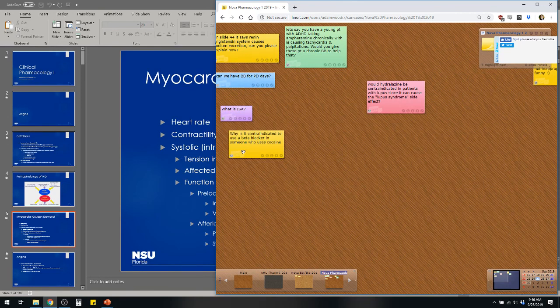So the question is, why would you want to be careful in using a beta blocker in a patient with cocaine? Cocaine's stimulating both alpha-1 and beta-1 and beta-2 effects, right? So if I give someone a non-specific beta blocker, I'm going to block beta-1, so I'll slow down the heart rate. However, if I block beta-2 on those vessels, now what happens? Because beta-2, when it's stimulated, normally does what? It causes dilation. It normally relaxes that, right? So I have the alpha that's trying to squeeze down on it, I have the beta-2 relaxing. What happens if I take away that beta-2 effect? Unopposed alpha constriction, right? That's the thing you'll hear about when you think about beta blockers and cocaine usage. Unopposed alpha, and that can lead to stroke, lead to MI.